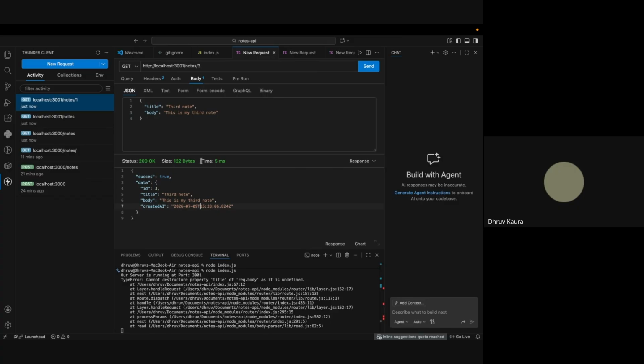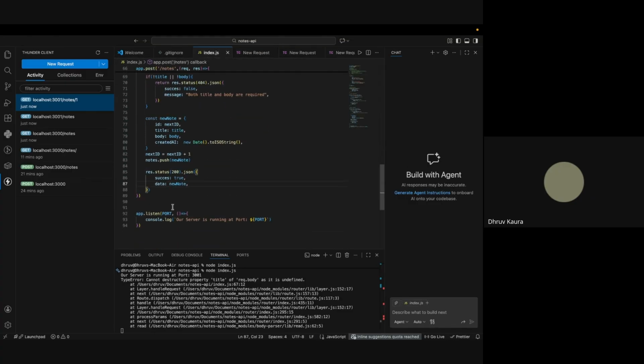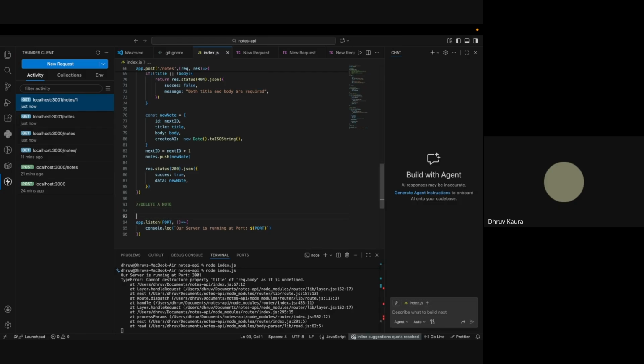So two important ones are done, and let's see how we delete a note. This one is actually simpler than creating a note. So how do we do it? We'll say app.delete, and again we need a note ID, right?